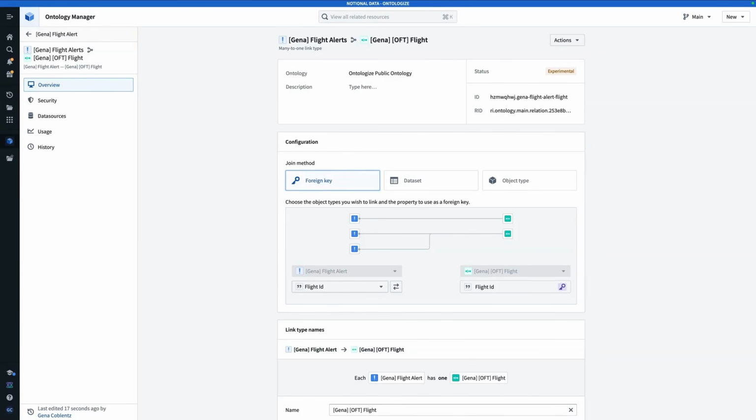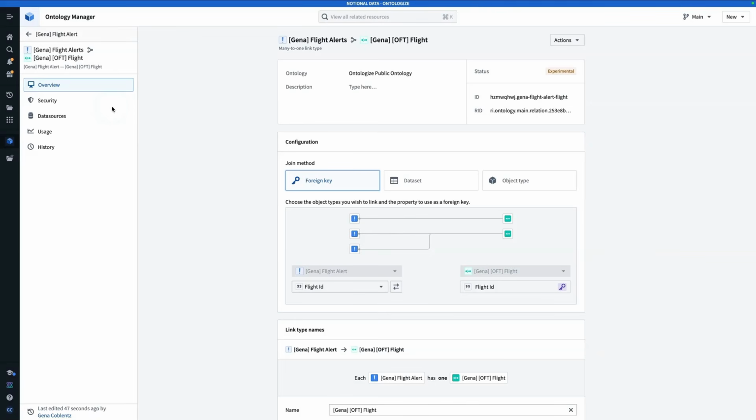Now let's move on to actions. If objects and links are the nouns of your ontology, then actions are the verbs. Actions create ways for users to actually interact with your ontology. Actions are designed to capture operational processes that exist within an organization. So for example, in the airline space, we're going to have individuals responding to flight alerts. And so by building them an action to do it, we're creating a controlled and an auditable way for them to do this. Before we do that, we have to explicitly allow edits to the object type.